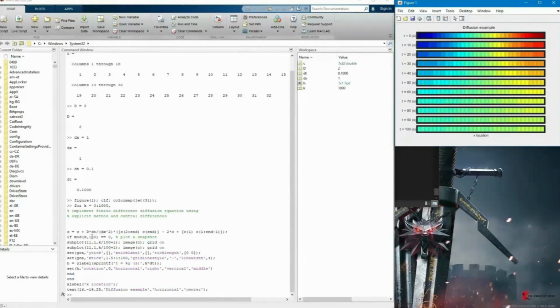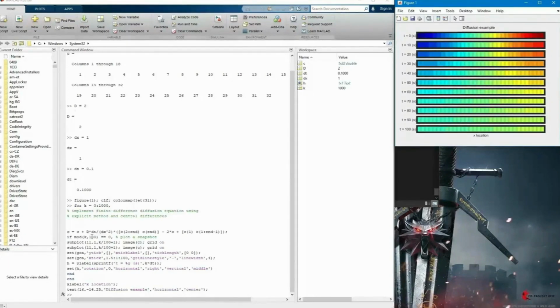We don't have to plot everything, but subplot. For 11 subplots, we have to create 11 subplots. You can see over here, if you count, there are 11 subplots: t equal to 0, 1, 10, 20, 30. So a total of 11 subplots are there.